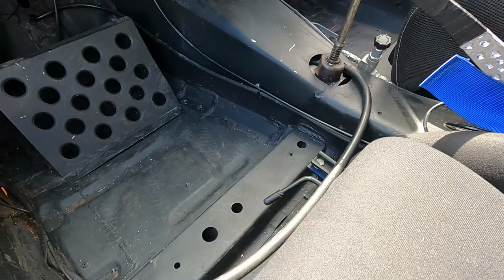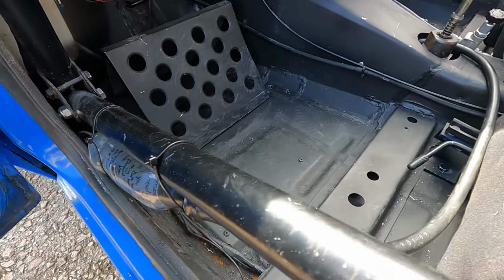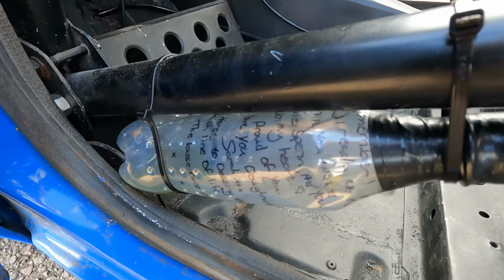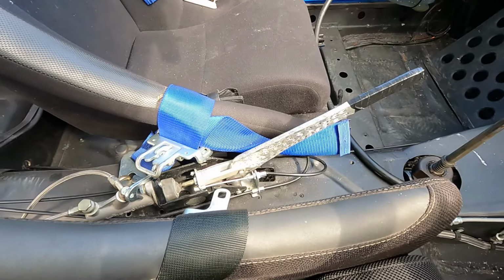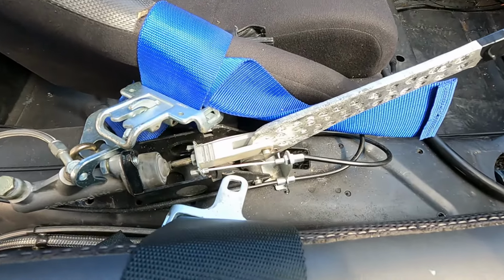A plastic bottle with a pipe going into it, held on with some cable ties. Right. Is this your mechanic's DIY? Yes. So what's that for? So basically, as engines and gearboxes get hot, they breathe oil. They spit a little bit of oil out. So on the strip, you're not allowed to drop it, for obvious reasons. So all I did was put a pipe off the gearbox into a bottle, which catches it. So it just drips onto it and then through the pipe and in. Yeah, that's it. And then when I get back home, cut the ties, just tip the bottle up, let it run back in. Gravity refill.